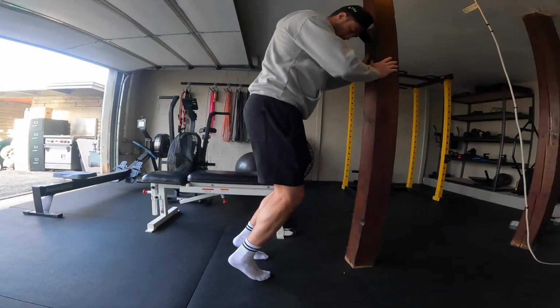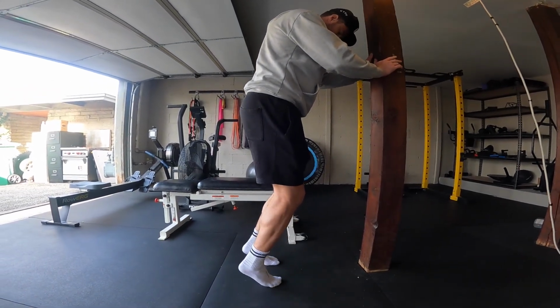Do 20 to 25 reps of those, both legs. If you can't do both legs, start right here.